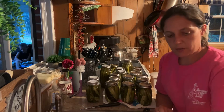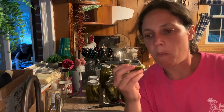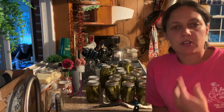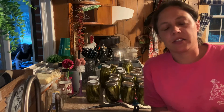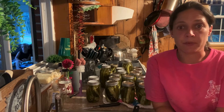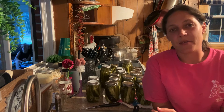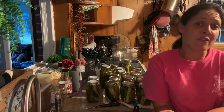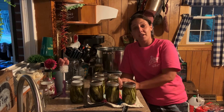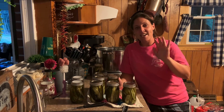That's your old-fashioned 14-day pickles. I hope you can hear how crunchy that is — they're delicious. Once you get to this point you can go ahead and eat them. They're not like dill pickles where you have to leave them for a couple weeks, because we've been making these for a couple of weeks already — so you survived the 14-day pickles! Easier than it sounds. Let me know if you try this recipe, if you like it, or if you've ever even heard of 14-day pickles. Don't forget to watch more videos. Bye!